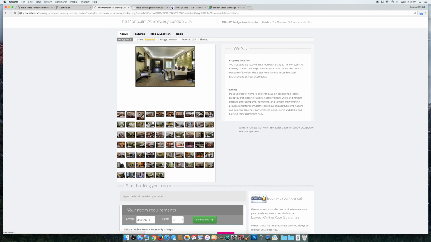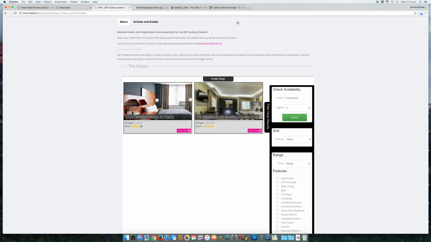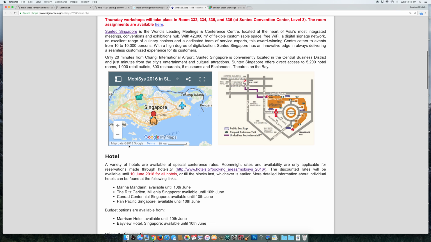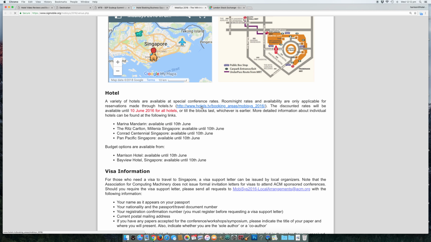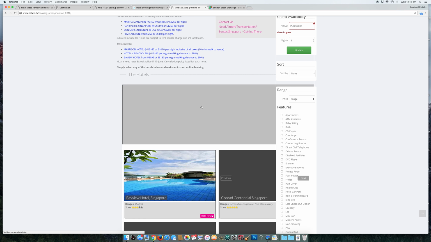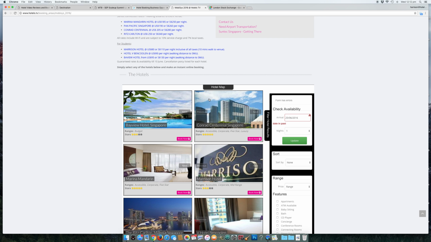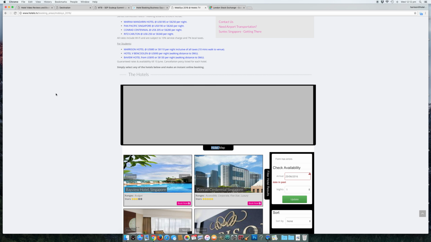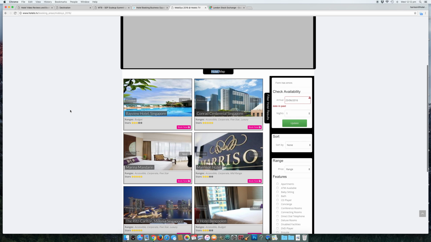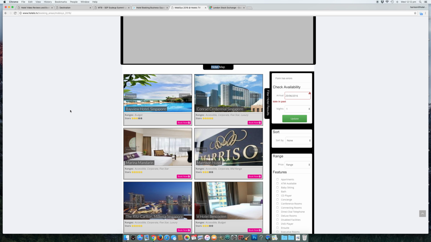I hope you found that useful. It's very, very simple and easy to do, and the effect is that we want to create that private booking area for our event organizers to then be able to link to their marketing material so that they can distribute for you with all your featured hotels, your map locations, and your individually negotiated rates, which are put together exclusively for the event.